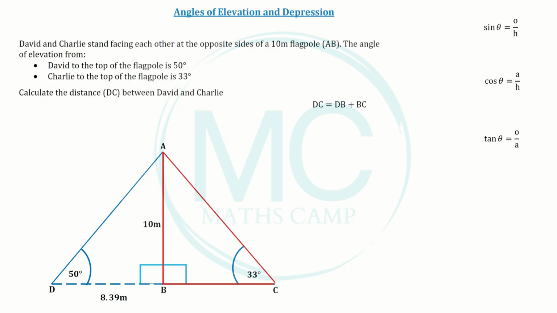Let's tidy this up, make our triangle blue again, and make a note of the length of BC on our diagram over here. Now we have the lengths of DB and BC, so we can use this to find the length of DC. So we say DB, which is 8,39 meters, plus BC, 15,4 meters, is equal to 23,79 meters. This is the length of DC. Let's do one more example.